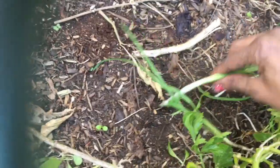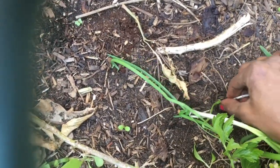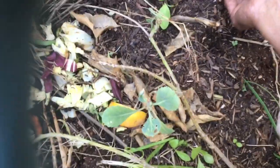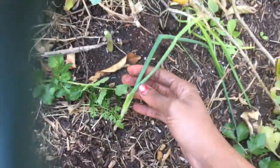Onions are great companion plants, you know. They have a great root system, but it goes down so far into the ground that it's not a problem for anybody. And I'm just gonna let them get started. This is a chive, that's not a leek. I planted the chives before.